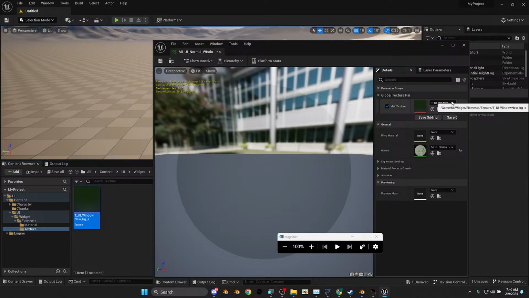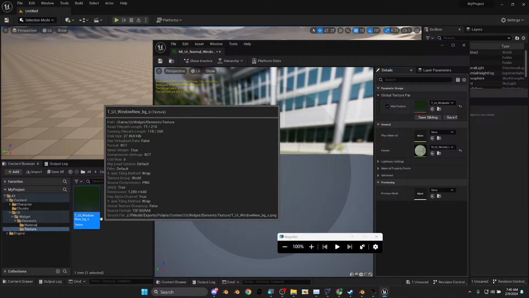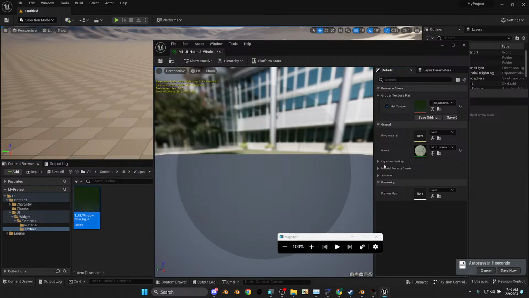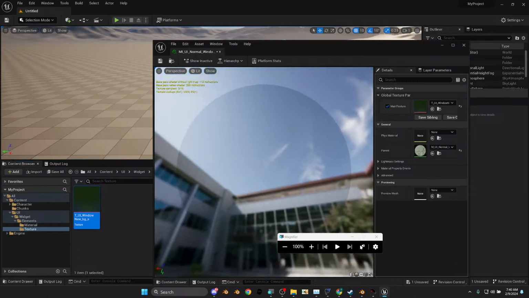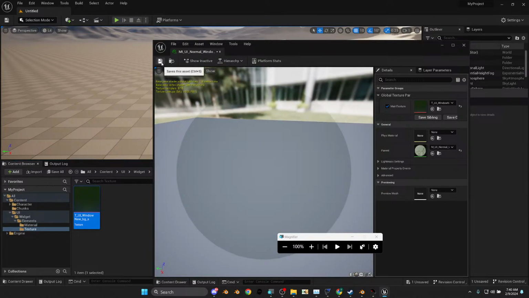When you're copying and moving stuff around, the references don't always change. In a lot of cases, they don't change at all. So say you made a copy of this material, put it somewhere else, and you made a copy of the textures. You might assume that the textures are being referenced to the copy, and they aren't. They're going back to the original. So if you did that and put it in a pack and just kept your new textures and your copied stuff, it won't load anything because it's still looking at the old stuff. So that's something to keep in mind when you're dealing with materials. But I digress. So we have this set for barely visible, and let's see how this works.